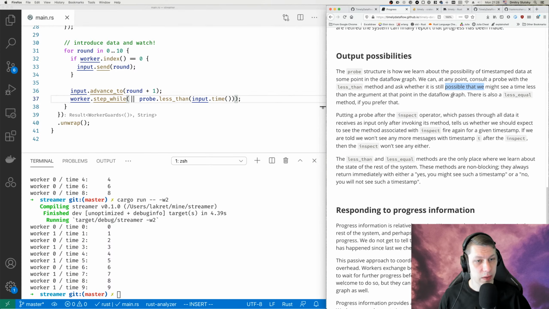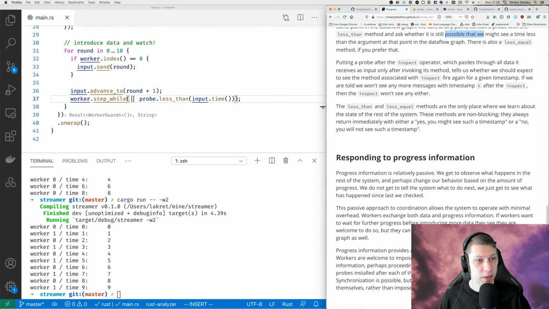Putting a probe after the inspect operator, which passes through all data it receives as input, only after invoking its method, tells us whether we should expect to see the method associated with inspect fire again for a given timestamp. If we are told we won't see any more messages with timestamp t after the inspect, then the inspect won't see any either.